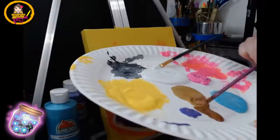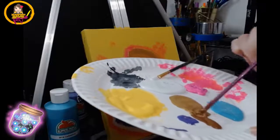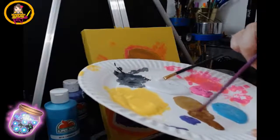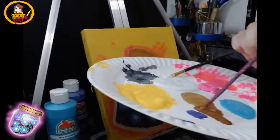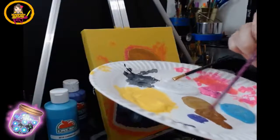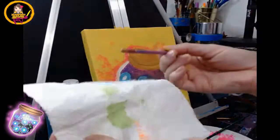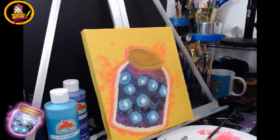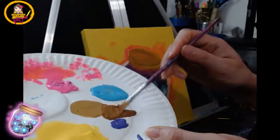I'm just trying to darken up this grassy color a little bit. I want it to have a nice contrast so we can add some details to the lid. That looks pretty good. Wipe off the tip of your brush with your paper towel. And so I'll just grab a little bit of this now darker brassy color.